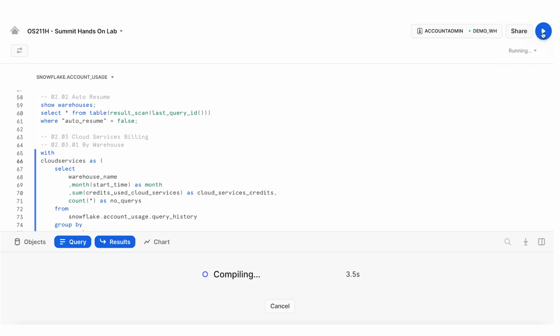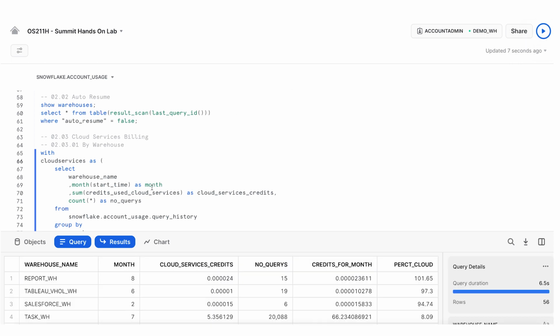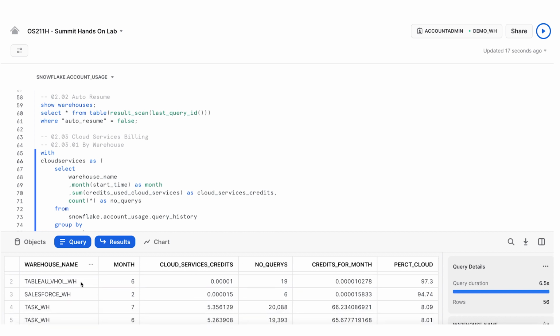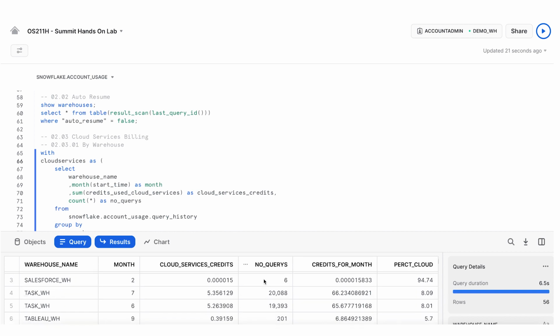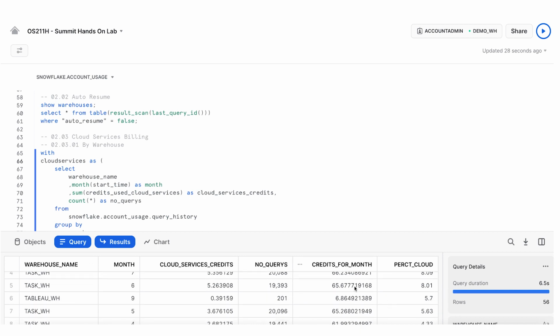Do I have any workloads that are running on different warehouses that are approaching this kind of threshold? You can see my report warehouse in August. It looks like that was 100% cloud. And then my virtual hands-on lab warehouse, my Salesforce warehouse. You can see these run hardly any queries. We really weren't in danger of the account approaching that. But I can definitely see my task warehouse is doing some activities which use a heavy amount of the show commands. So these kind of start approaching up that threshold, but they're not in danger of hitting those.